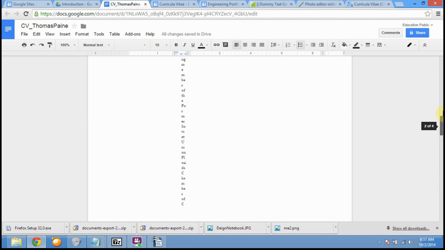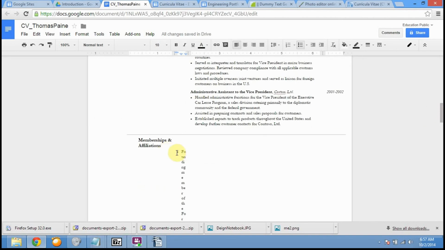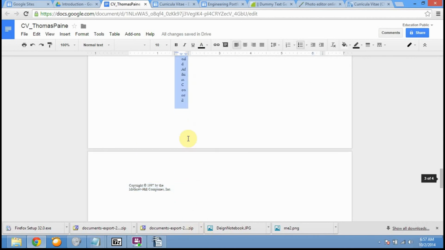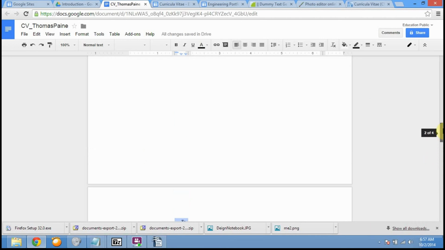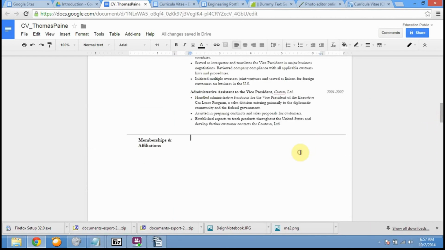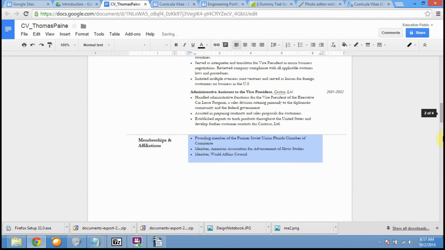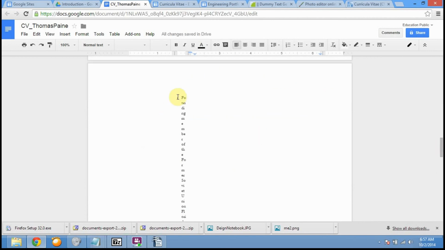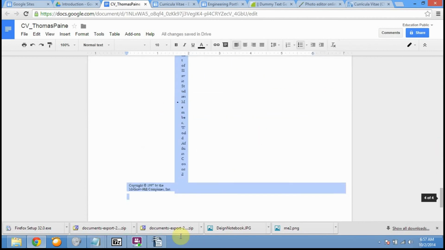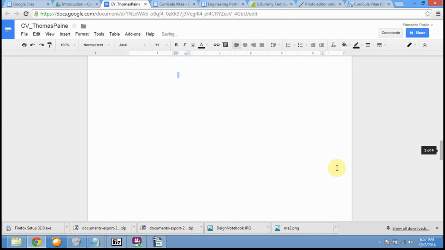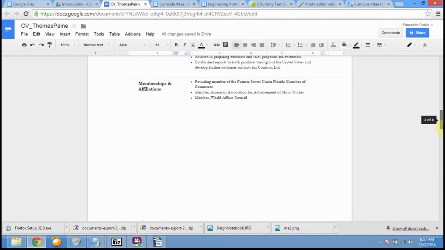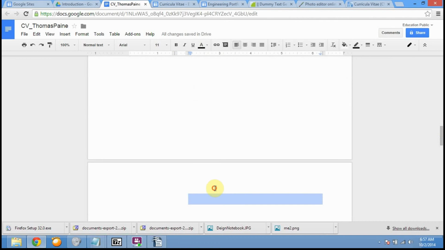If you run into something like this, usually what happens is that text gets moved to one part of the table or another. So you just want to go ahead and delete out the text, or cut and paste the text back into the area of the table that you wanted. Notice that there's going to be spacing issues at the bottom. It's quite a process here.